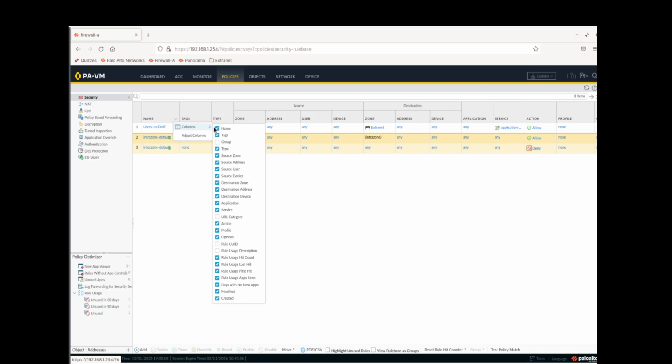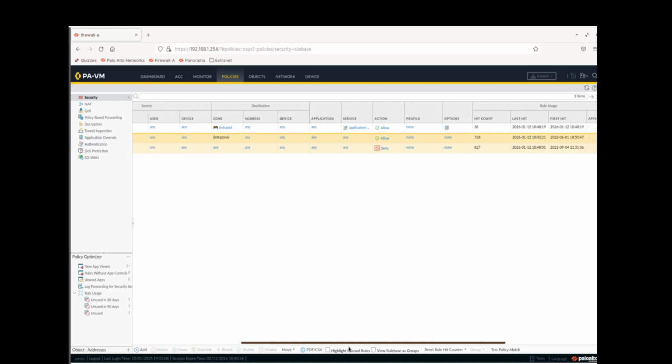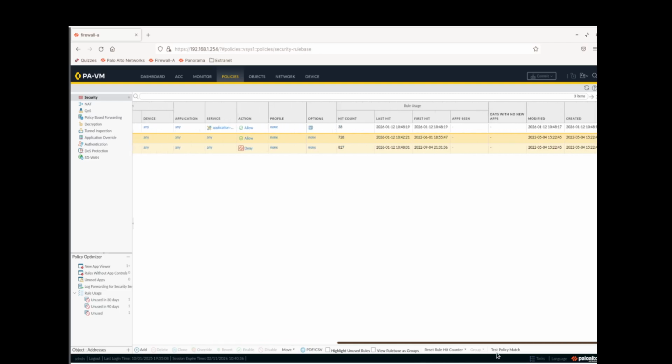So here we're going to remove some of these columns. If you notice, the output is kind of verbose. There are a lot of columns here that we may or may not need. It just depends on what you're trying to accomplish. I'm going to close this menu. You can close this sidebar menu, which is this little arrow here. You can close that out.